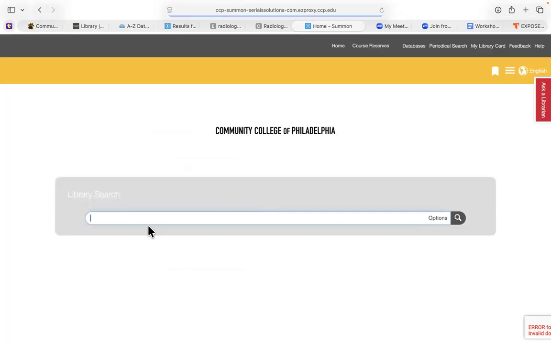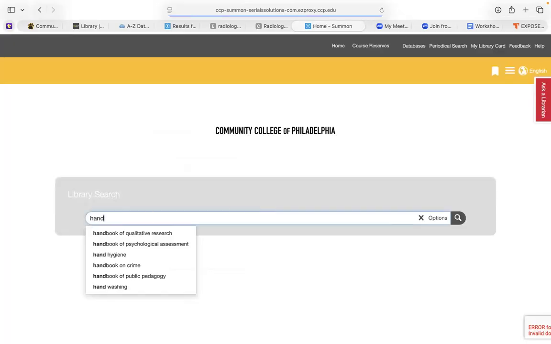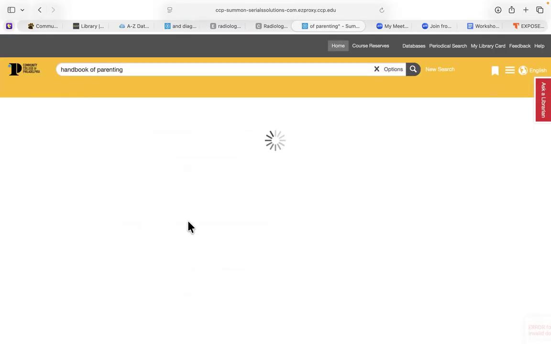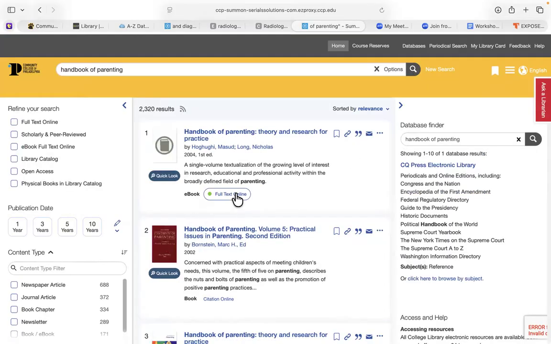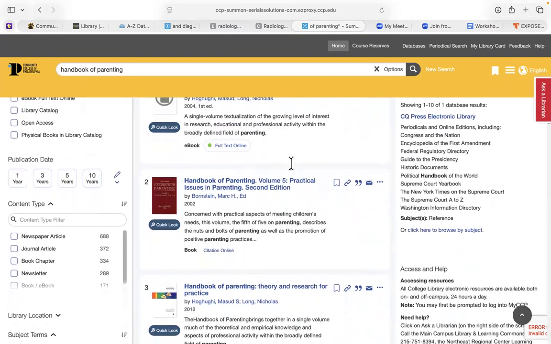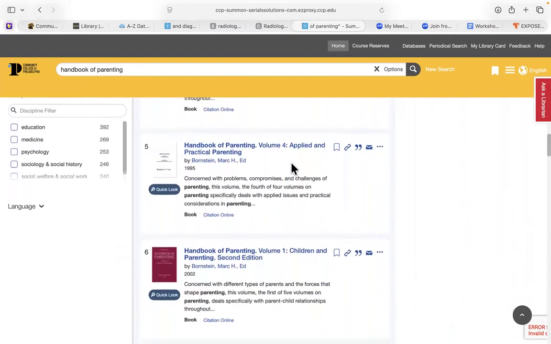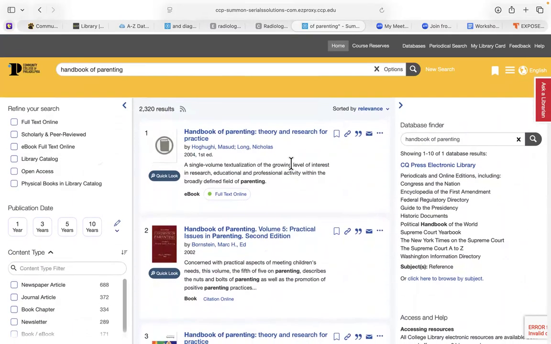So I'm going to go to Summon again. And I'm going to put also here something like handbook of parenting, because I know some of you are writing about parenting. And look at how many of these there are. What sucks is that you might have to look at more than one before you find stuff on what, for essay one, are the best ways to teach children something.